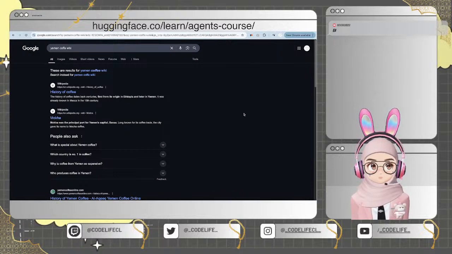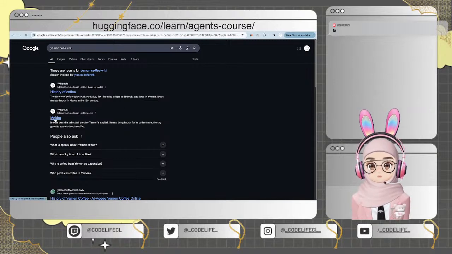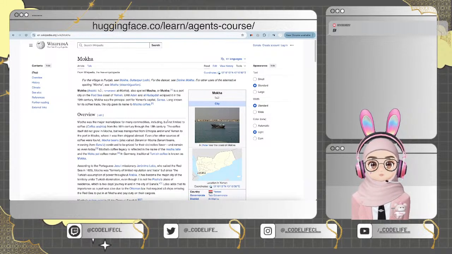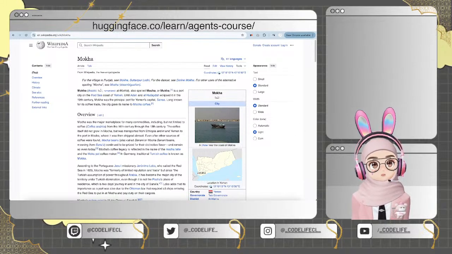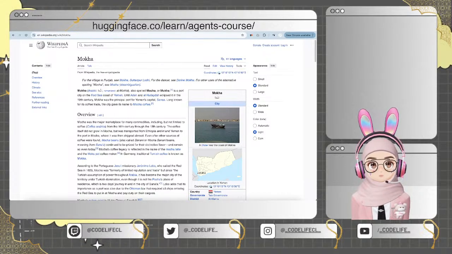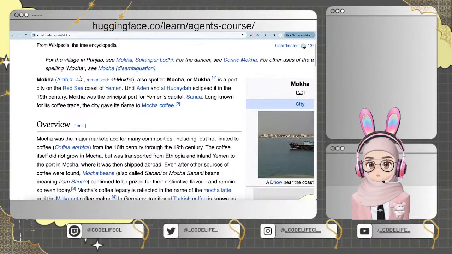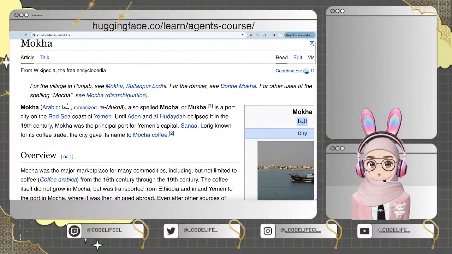Most widely consumed psychoactive drug in the world. Yeah, also most accepted, I suppose. Mocha is the place. There we go. I thought it was Java, but it's Mocha. There we go. I did it. Get me out of here. Java is, I guess, Indonesia, right? I don't want to get that wrong. But also Mocha is Yemen. The end. I am happy now. But it's written Mukha. Al-Mukha, I guess. It's a port on the Red Sea coast of Yemen.